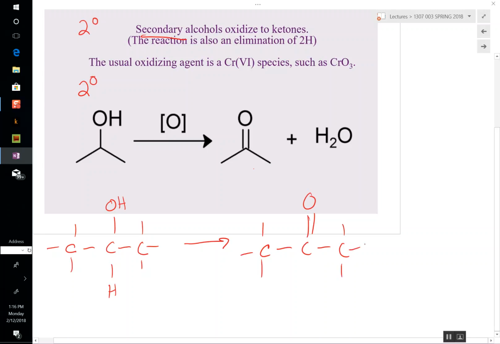And notice here, where we get this carbon-oxygen double bond in the middle of the chain somewhere, there's no hydrogen here. We've got 1, 2, 3, 4 bonds around that carbon. So just don't come along there and throw lines all the way across, because you've got a carbon chain. You've got it satisfied here. And this is a ketone. And the reaction is done. That's all you get. A secondary alcohol produces a ketone.